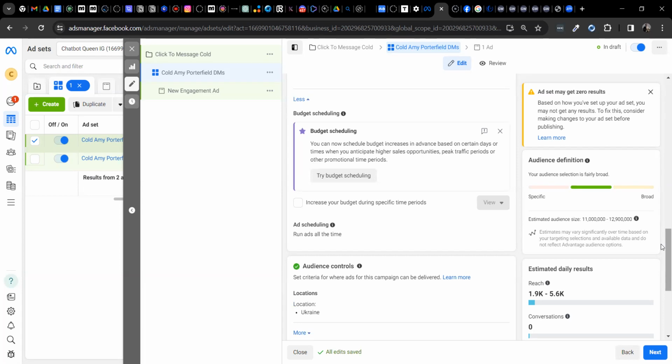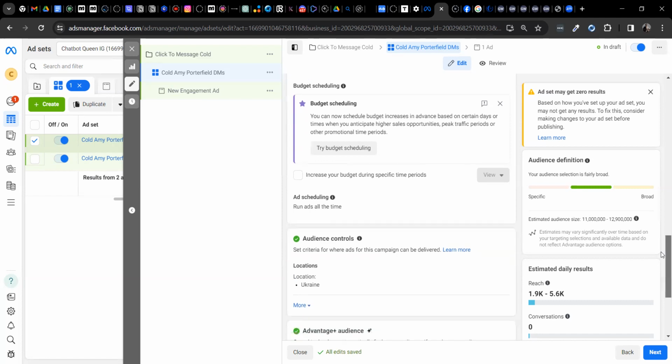This is why you need to test and see which ad gives you better results, and then either duplicate it so that it performs better and better in different ad sets and turn off those that don't give you good results for your money, or just test other copies, other creatives, and see which one gives you the lower cost per message.